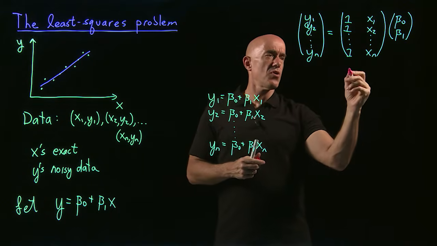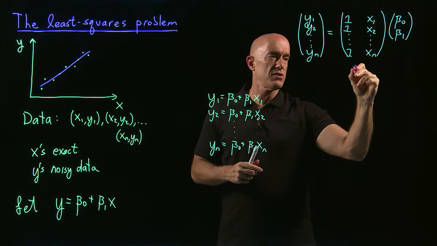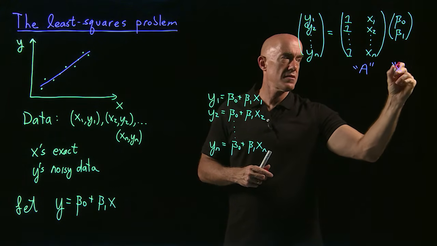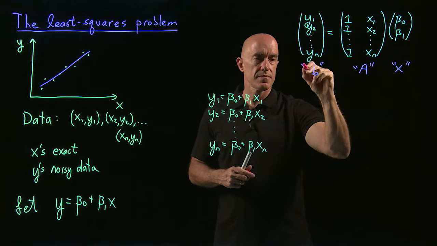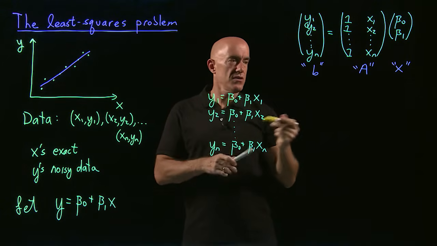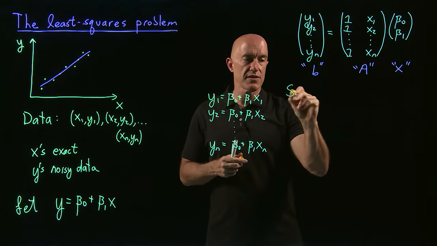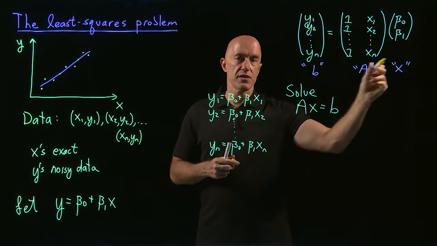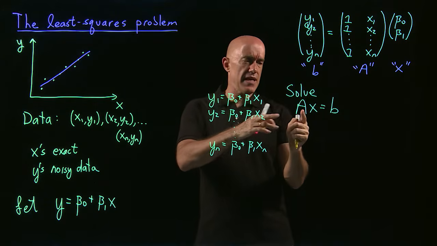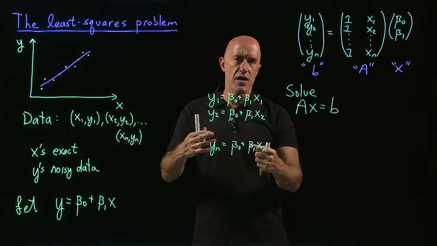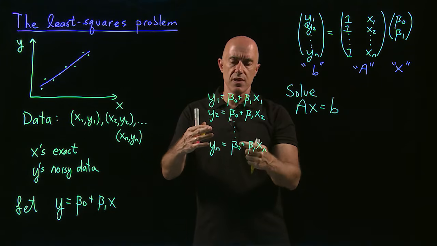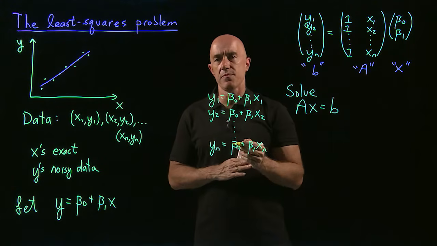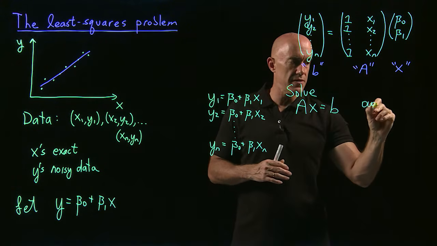This is what we usually call Ax equals b, right? So our old notation would be this is the equation Ax equals b. Okay, so we can generalize this. So what we want to solve then is an equation Ax equals b. The problem here is that there are many more equations than there are unknowns. There's only 2 unknowns, but there are n equations. Okay? So this is considered overdetermined.